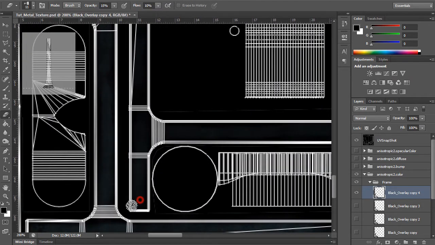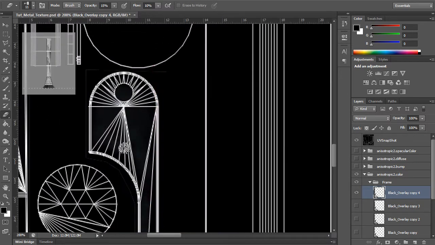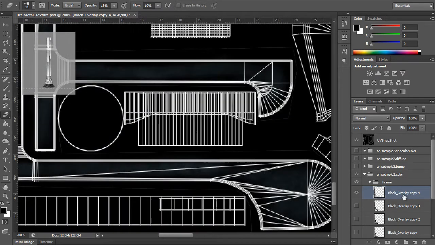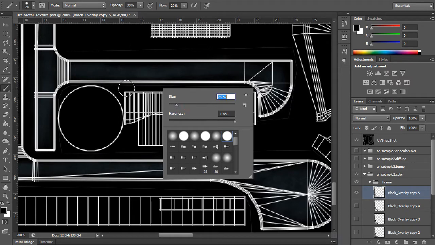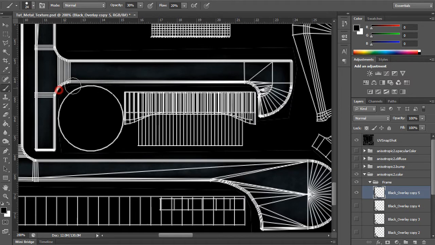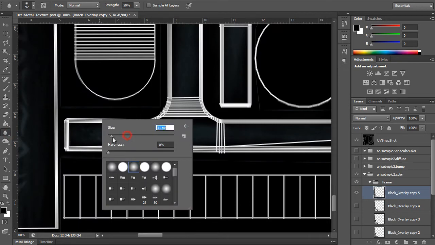And I'm getting a bit more free here, allowing myself a bit more slipping to the sides, which is okay since I'm going to darken the sides. I'll duplicate this layer, hide the original, and now let's darken the sides here. We need a smaller brush. Okay, and I would like to blur out the edges here.